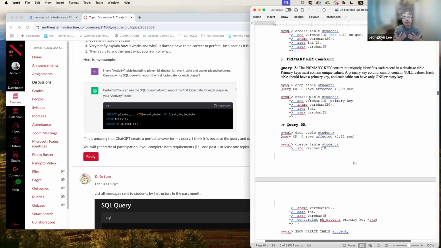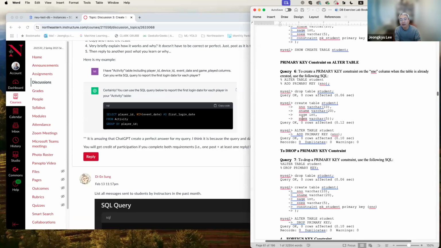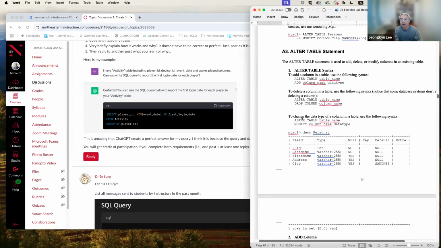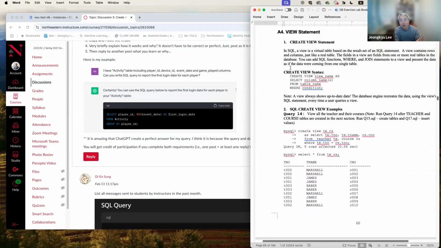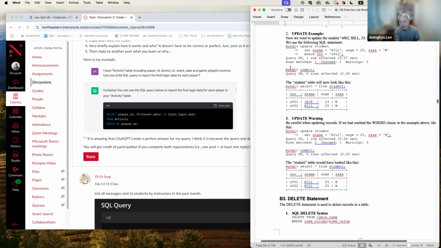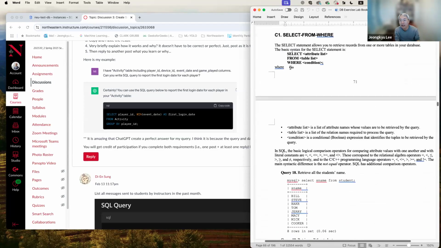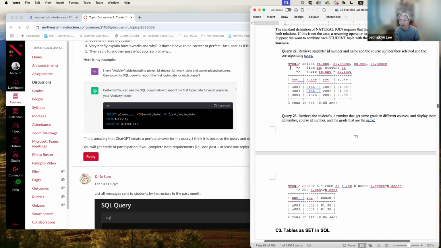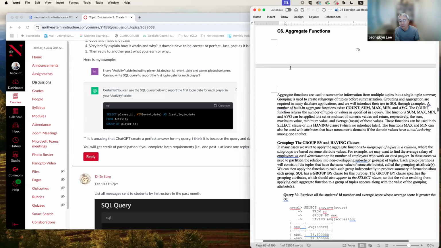Instead, I'm expecting you, after today's class, to go over it query by query. For example, the following SQL creates a unique constraint, then you can type this one and see what's going on. And all the way down, there's the data definition language, and that includes the view, and data manipulation language, and also you can see the join, and then some nested queries and more complex queries.